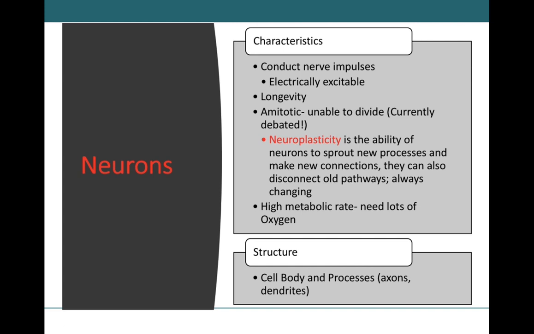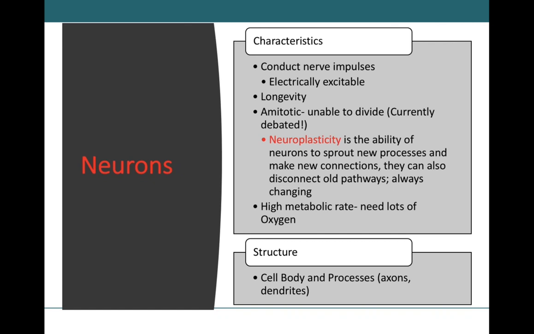So while our neurons can't necessarily divide to make new neurons, what they can do is sprout new projections and make new processes out of their cell body, which can attach to other cells, and that can make new connections. And this is how we learn. We make new connections. As you guys watch this video, your brains are hopefully making new connections to associate certain facts with others. So this is how we learn. Now this is also the way that we unlearn things.